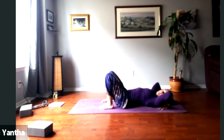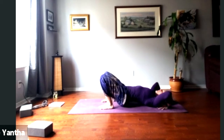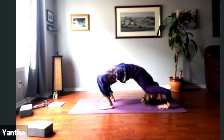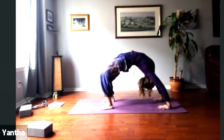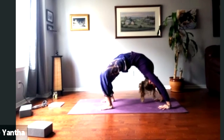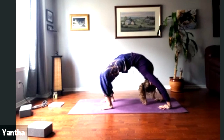And then we'll slowly make your way to the top of your head first. So start to press your way into your hands, lift your hips, come to the top of your head, and then slowly press your way all the way up. If you find any discomfort in your lower back at all, then please come down, come back to your bridge. Make sure that your knees are joined in and not fluttering out. Even weight is distributed into your feet, into your hands.